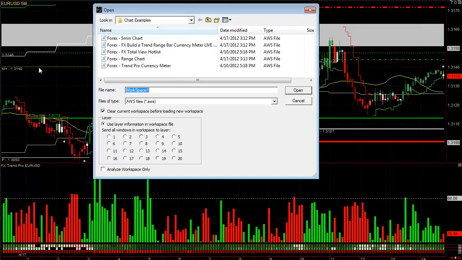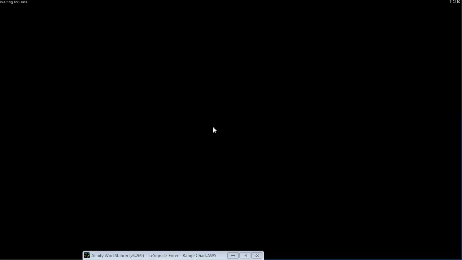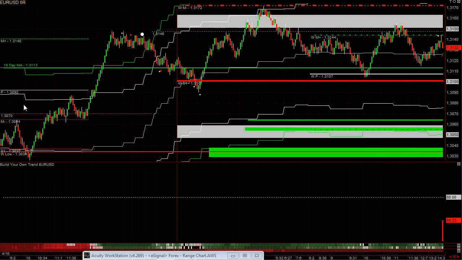I've added it to the sample 5-minute chart and also to the sample range chart. As you will see right now as I bring this up, this is our range chart, and you can see I have the daily pivots over there now. So you can put that minus sign in front of the daily pivots, weekly pivots, and monthly pivots, and instead of drawing the line from right to left as a certain percentage of your screen, it draws it on the left side going right.